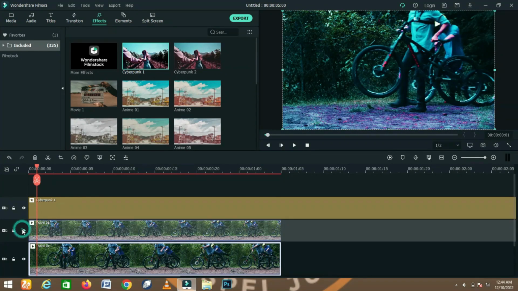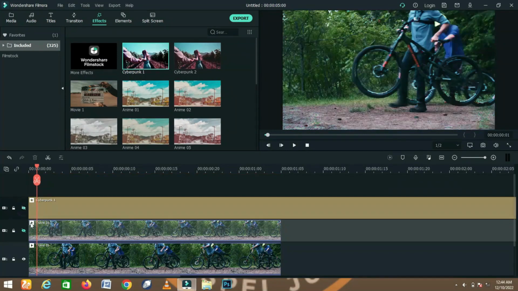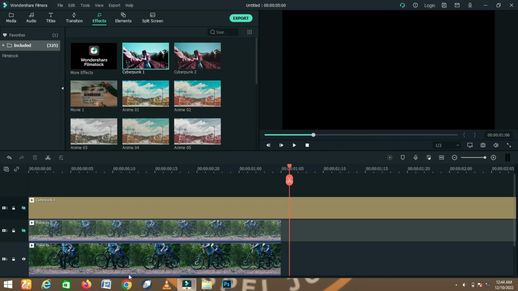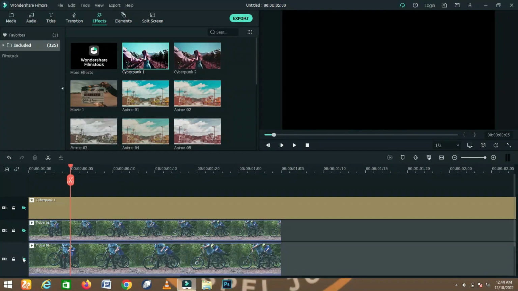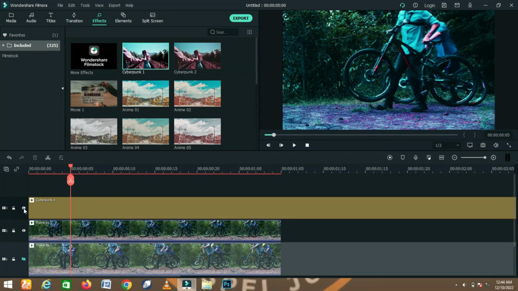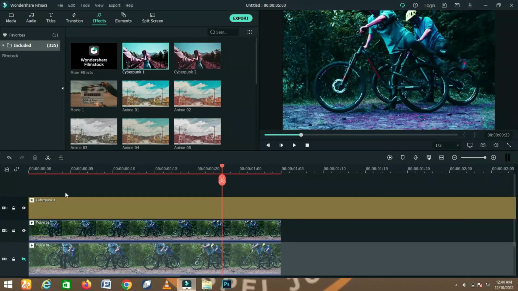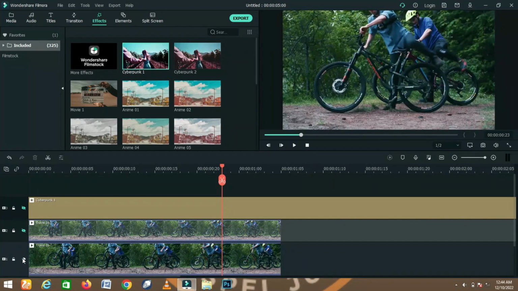So if I click on that now, what I am actually seeing is not the effect, is not the second clip, but the third one. The effect is actually affecting the first clip, but the one down is what I'm seeing now. Let me hide the one down. You can see that the effect now is affecting the second clip because I've not hidden the second clip. So now I'm hiding the two at the top.